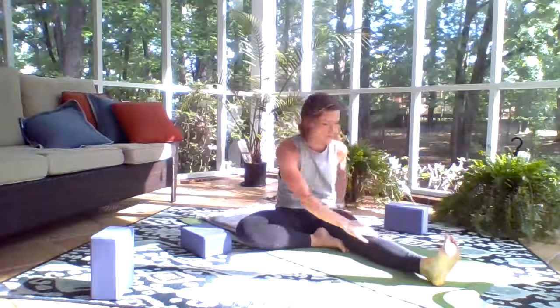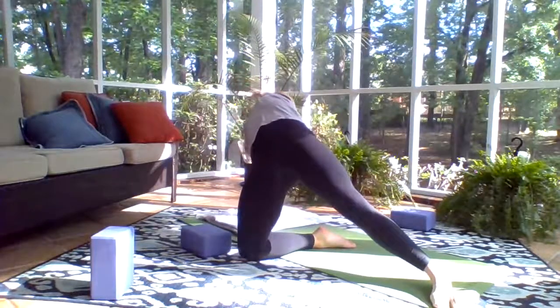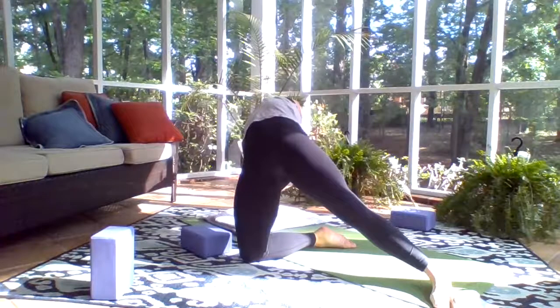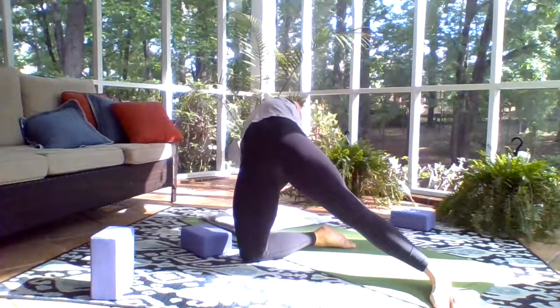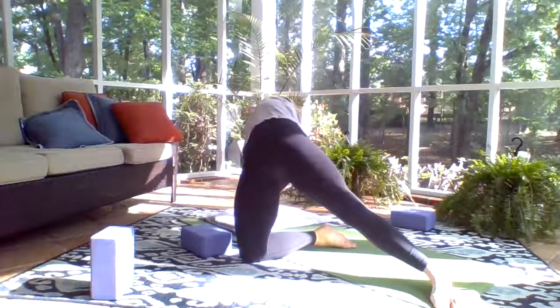Ready? Come up slowly. Your left hand comes behind you. Let's take the whole body. Take it up to the sky. Big breath. Squeeze your backside. Press your hips forward. Feel the energy of the front body opening, and then the strength of your back body supporting. Come on down.